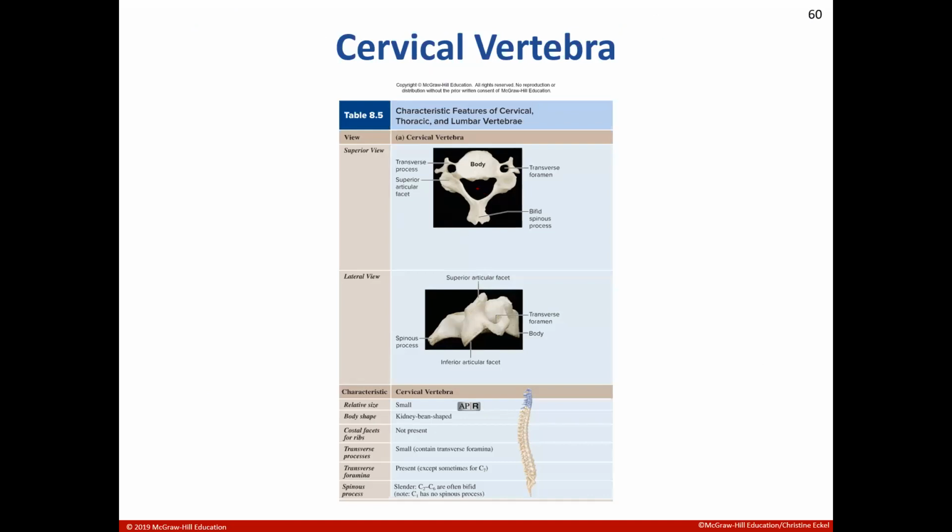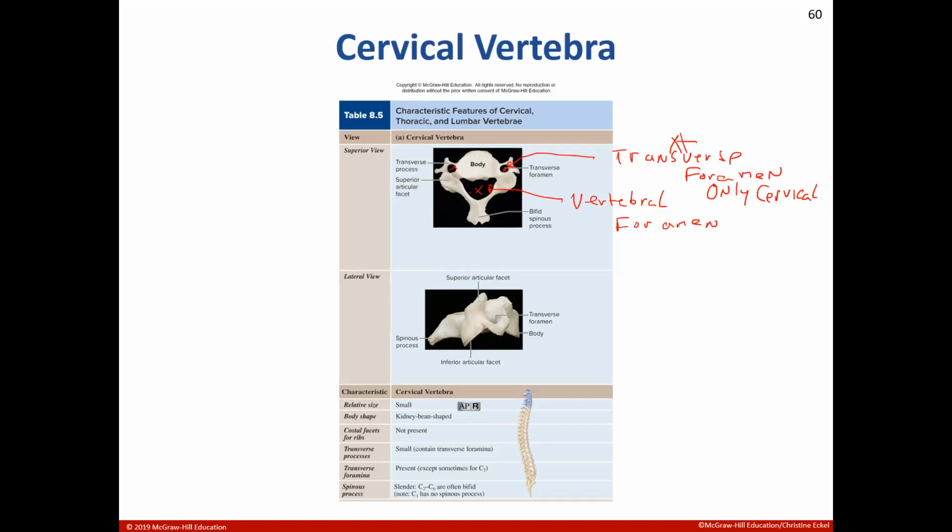And now what do you notice? You notice you have 3 holes now. So the cervical vertebrae all have 3 holes. One is, remember, the vertebral foramen, which all vertebrae have: cervical, lumbar, and thoracic. And then you have 2 transverse foramina, only in the cervical. This is a housing for the vertebral artery, which is only in the neck going to the brain. So the transverse foramen is only in cervical. That's a rule that you can remember.